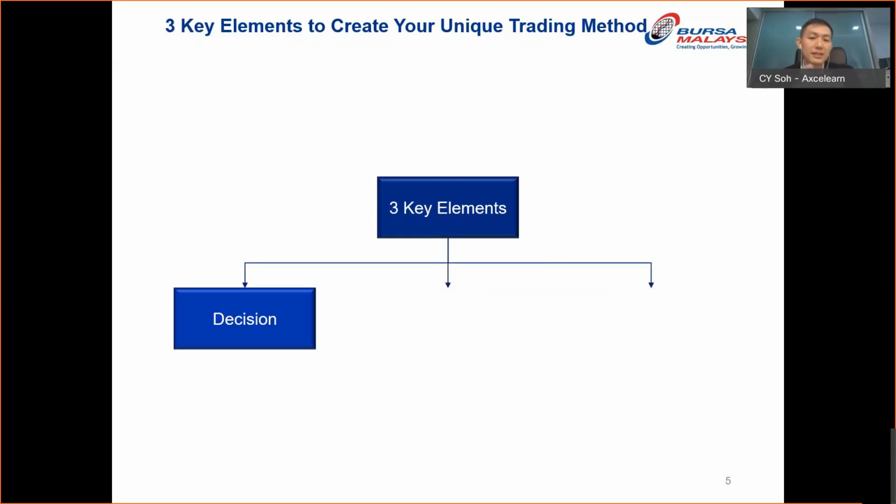When we speak about decision, when important news or fundamental data is coming out, what are the decisions that you need to make in trading? Are you going to long? Are you going to short? Or are you going to do nothing and just hold on and stick with your original decision? Especially when the price moves too much, most people get paralyzed or stuck and do not know what to do in trading. So later I will be sharing with you the essence of trading with only these three key decisions you need to make in trading.